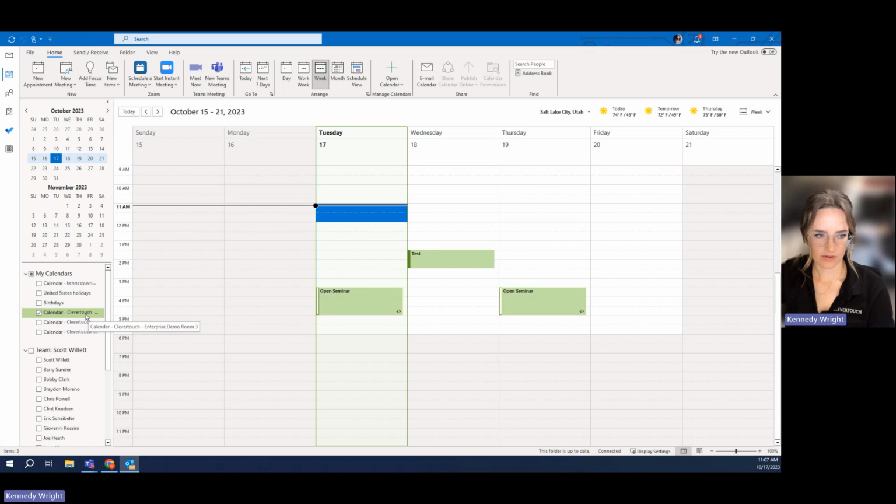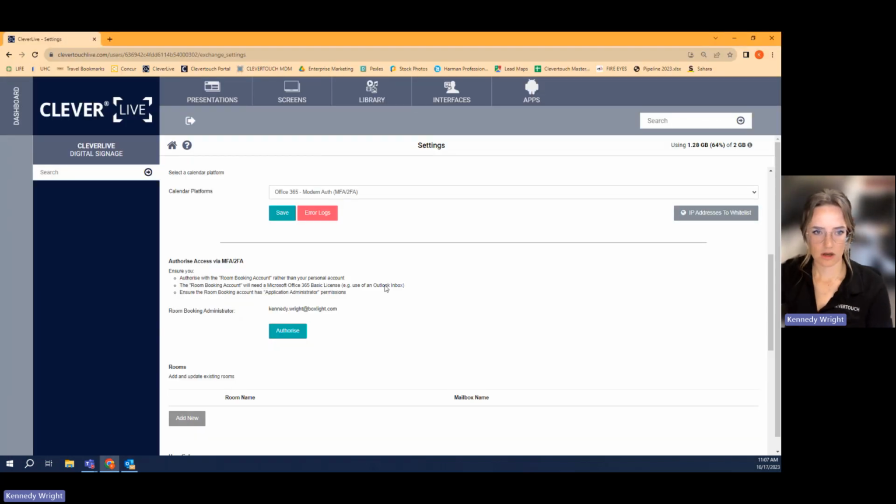I have over here on the left-hand column CleverTouch Enterprise Demo Room 3, 5, and 7. Those are all connected to my work email account. You will need to get an Outlook calendar created and set up for your room booker in a similar way under an email that you choose.